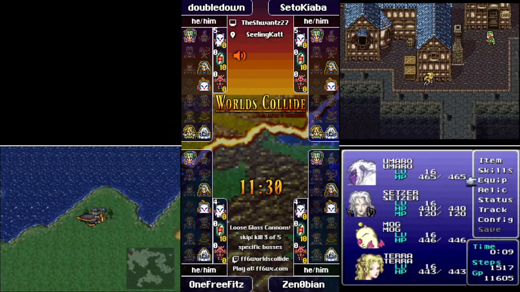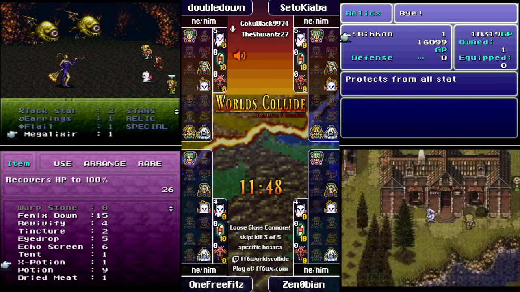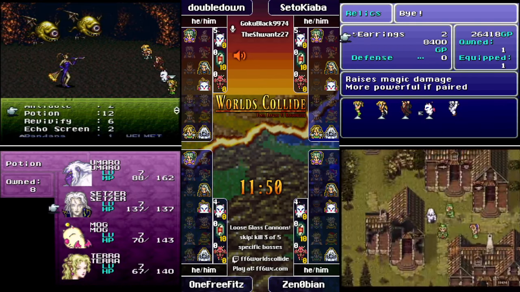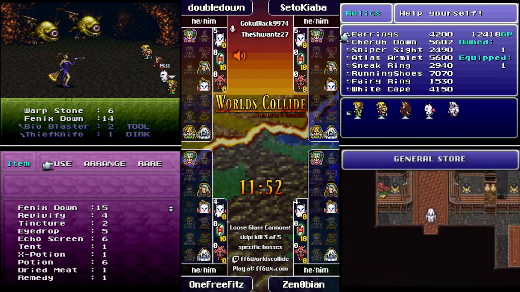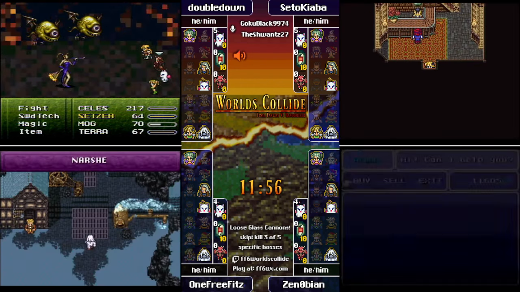Meanwhile, this is not the boss you want to see after taking the Moogle Charm off of Madam and a couple of veterans. So Double Down is going to try to do the one-hit kill with the shock. We'll see if Mog's got enough power for it. And that looks like a no, so he is going to use the Warp Stone to get the heck out of this fight. That's a smart play.